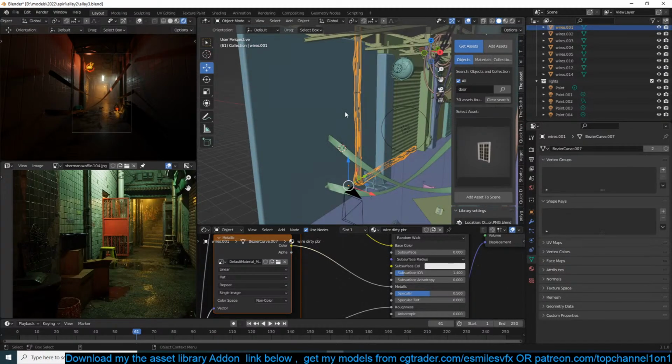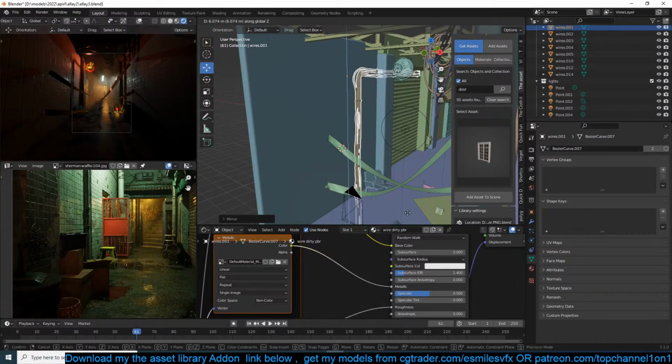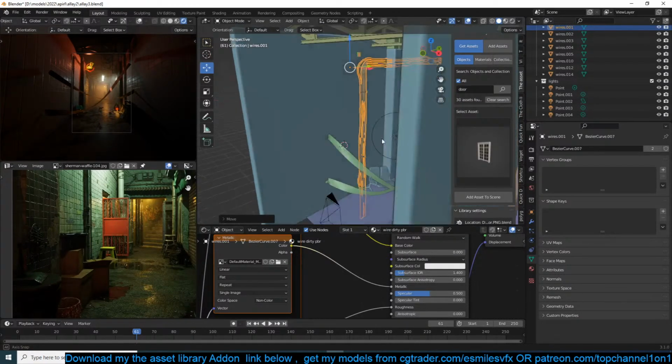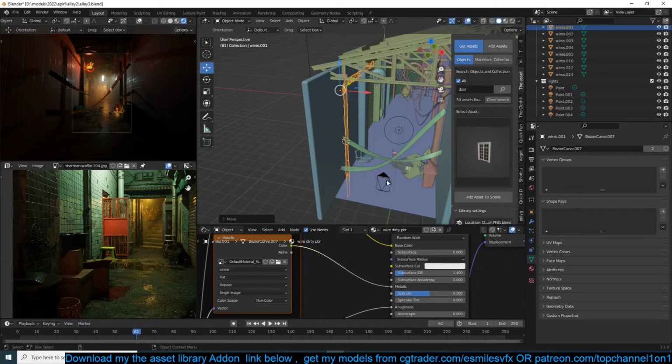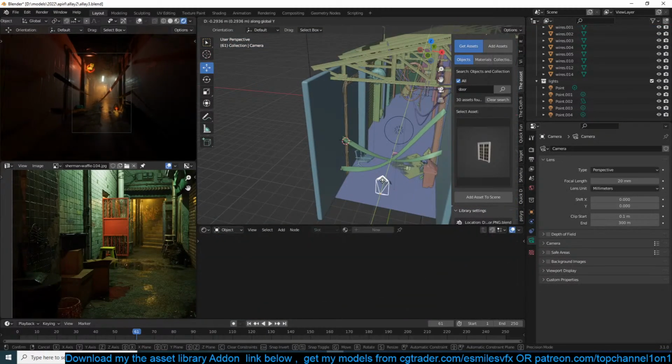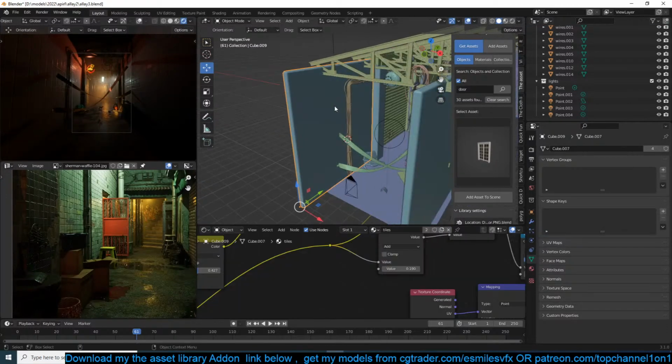Close up the camera here. First have these wires go up around here, so we can have the door somewhere there.